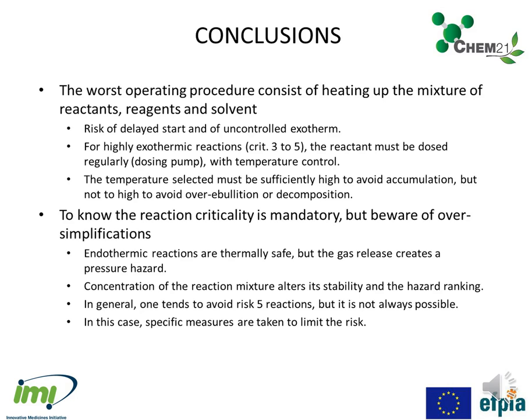As takeaway messages, I will insist that the worst operating procedure consists of mixing reactants, reagents, and solvent at room temperature and heating up the mixture. It can work in the lab, but there is a high risk of delayed start and possibly uncontrolled exotherm on scale-up. For highly exothermic reactions, ranked 3 to 5, the reactant must be dosed with a pump very regularly and with a careful control of temperature. The temperature must be sufficiently high to avoid accumulation, but not too high, in order to avoid overebullition or decomposition.